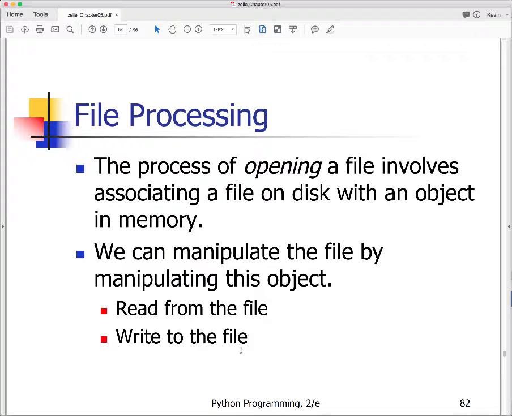And what we want to be able to do is we want to be able to read from the file. One of the ways that we can manipulate the file is to read from the file. And the other thing that we can do is to write to the file. So those are the two things that we're going to learn how to do. Okay? Reading from a file is non-destructive. Okay? And we're typically used to this. We read the contents of a file. We don't expect it to be affected. Okay?